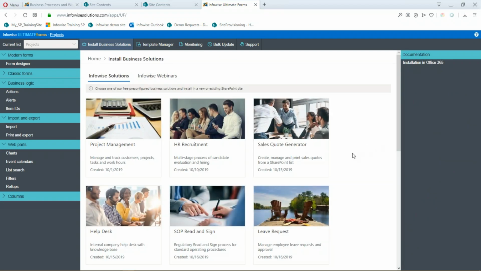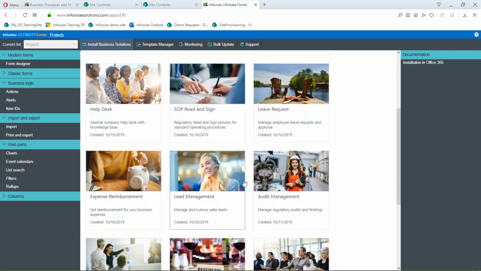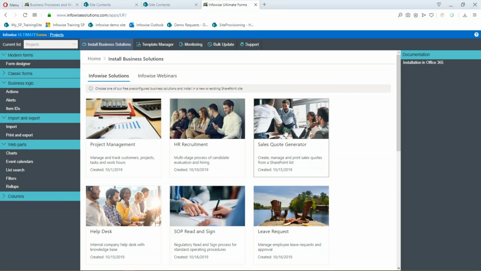There are pre-built templates for various business problems. So if you wanted to have an HR site, or you wanted to have a help desk site, or you wanted to have a leave request site, or a few other sites that we've got down here, you can just click one of these and actually build out a site with all of the list structure, all of the actions and alerts and forms and everything else pre-created for you. The only thing that'll be missing is data. Then, of course, you can go in and make modifications if you need to, but this is something that is available to our customers, and it's pretty exciting.